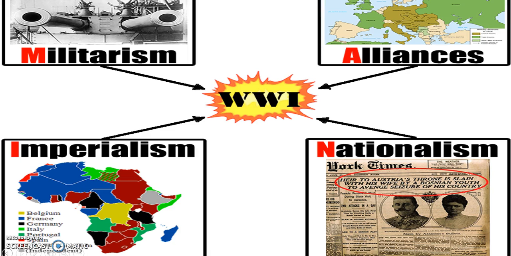There are generally considered four main causes to World War I. Whether it's militarism, alliances, imperialism, or nationalism, everyone agrees that it's one of those four issues. Now, whichever one is the greater cause of World War I is still up for debate. In fact, even a bunch of people in our own history department, we argue about this back and forth.